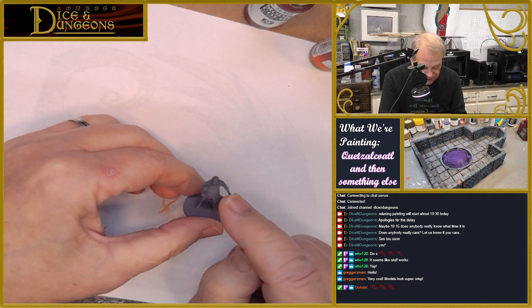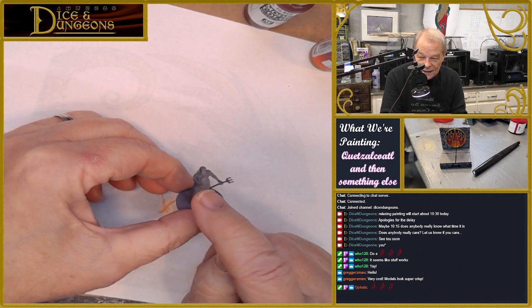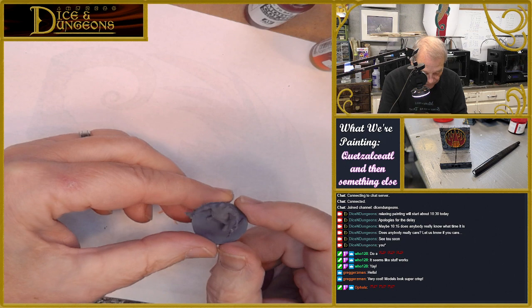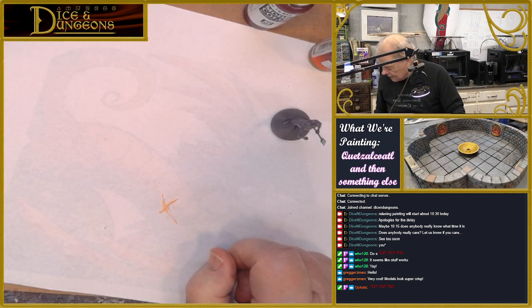And then the flame is always fun. I'll end up putting three different colors on this tiny little flame. I'll spend forever painting the flame. And then the skin tone.